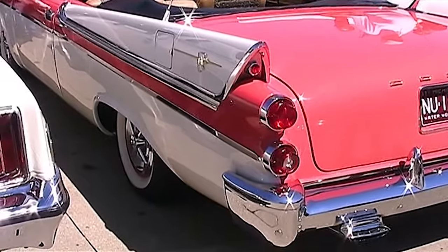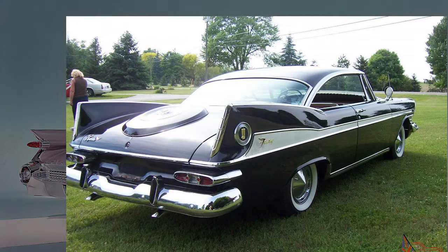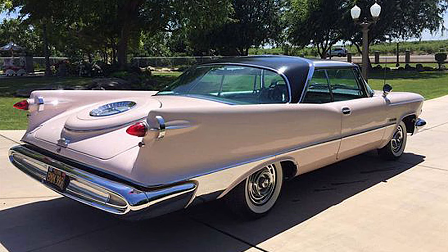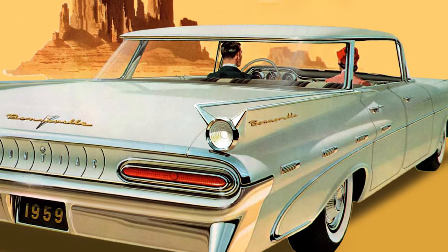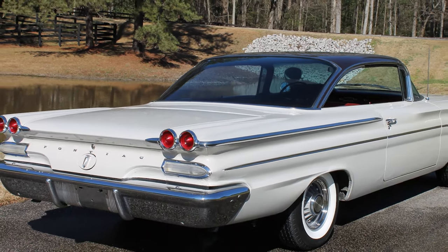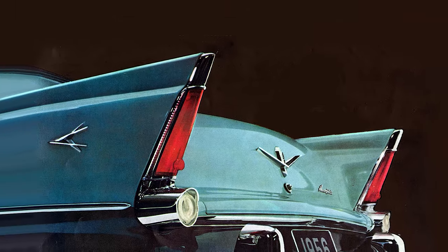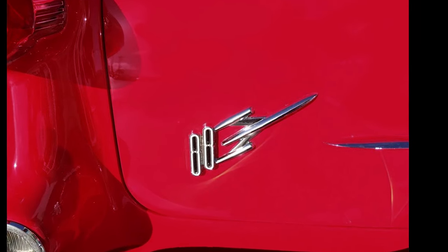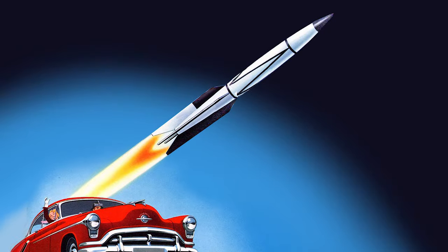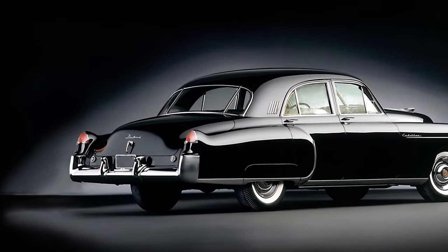The single wildest year in all of auto styling came at the end of the 50s — 1959. As high-flying things do, auto design began to come back down to earth in the 1960s. Down to earth is an apt phrase for it, since auto design spent the 50s absolutely obsessed with the imagery of flight. The fins, wings, rockets, and flying Vs had been the prevailing theme ever since Cadillac's first use of the tail fin on its 1948 model.